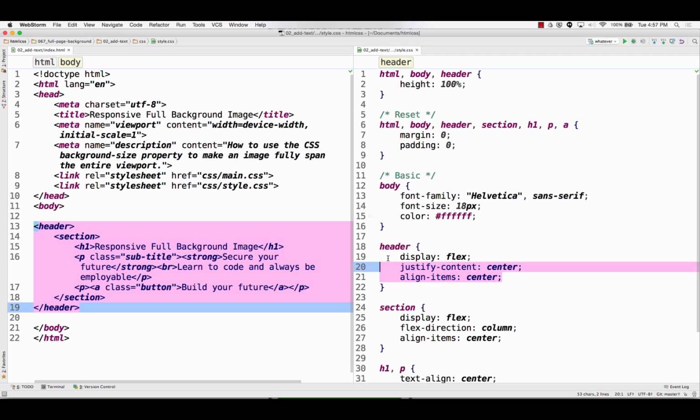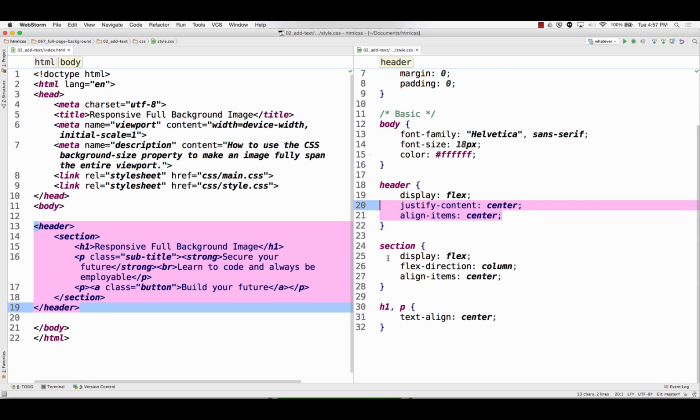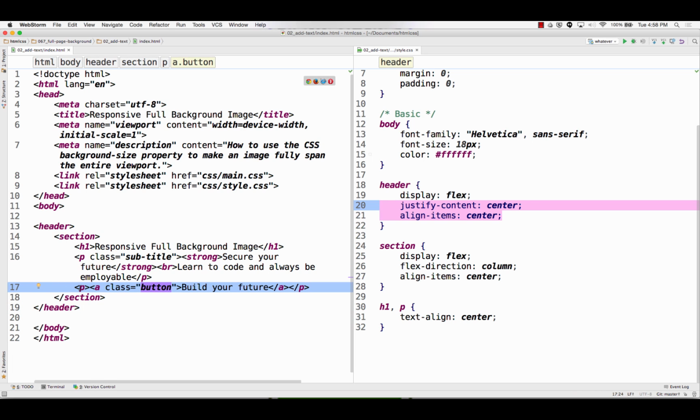And for that header, which is taking up the whole page, 100%, with no margins or padding, take its content and center it. So we have one item which is centered, which is the section. And then for the section, we're going to do that as a column and align things in the center. So now all these things inside the section, the H1 and the two paragraphs, those three things will be flex children, flex items. And they'll all be in a column and aligned center.